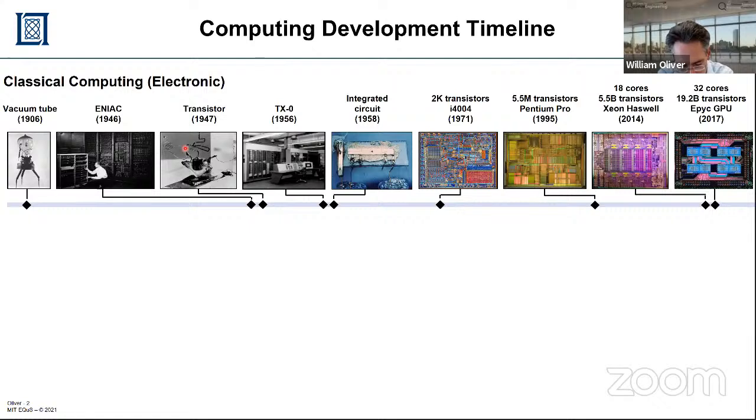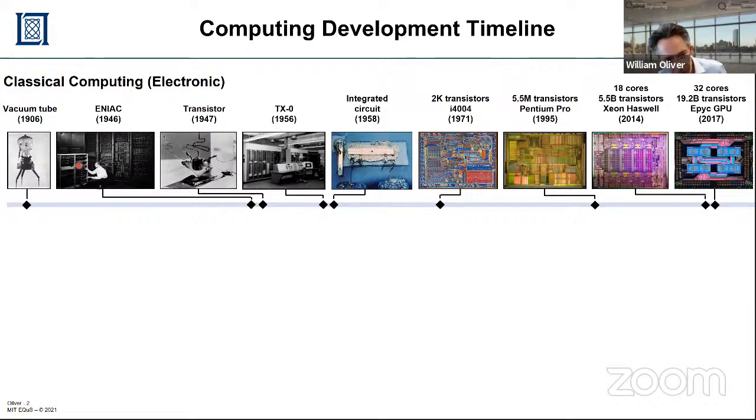Before we get into it though, I think it's a good idea to think back to the last century of classical computing development, our classical electronic computers. The vacuum tube was invented in 1906, a long time ago, and it was used for radio transceivers and amplifiers, for example. But it was a good 40 years before it found its use in ENIAC, which, as you may know, was the first vacuum tube-based computer from the University of Pennsylvania. And as you can see in the picture here, it takes up basically the whole room.